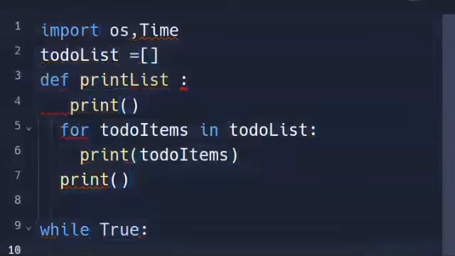Followed by the print function, so that will execute in the next line. Then use the while True loop. A while True loop will keep carrying out the loop as long as the condition is met and it is true. So it's an indefinite loop. It stops when the condition is not met, when it turns out to be false.